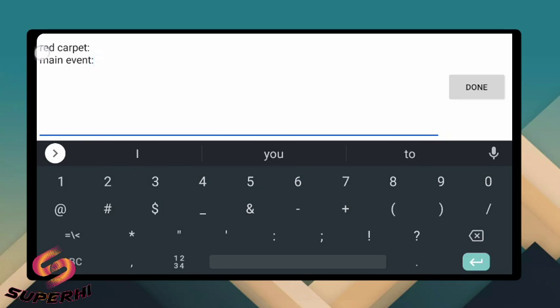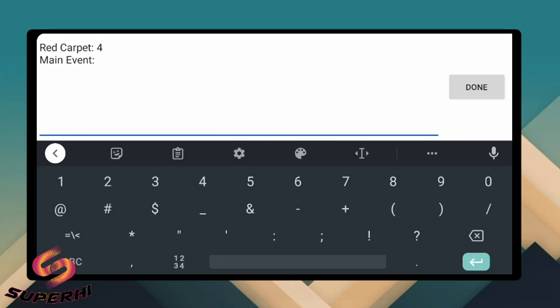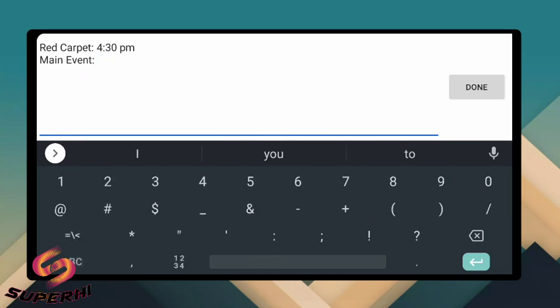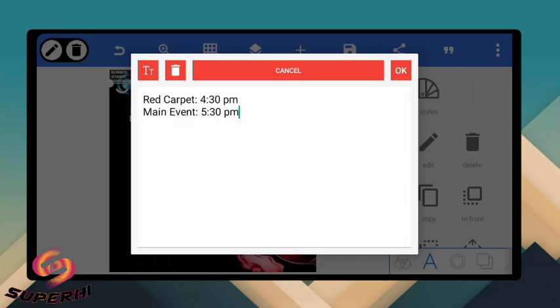So all we just have to do now is to include the, let's say this one is 4:30, 4:30 p.m. and this one will be 5:30 p.m. just like that. Okay, that.